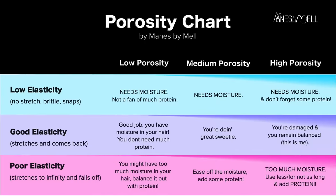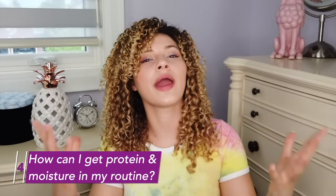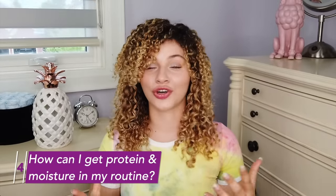Take a look at this chart to determine what you really need — this chart will lay everything out for you. If you've got low porosity and low elasticity, just know that you need a lot of moisture and you really don't need a lot of protein. The rest of the chart speaks for itself, so take this opportunity to screenshot before we move on. We now need to talk about where to get protein and moisture in our routine.